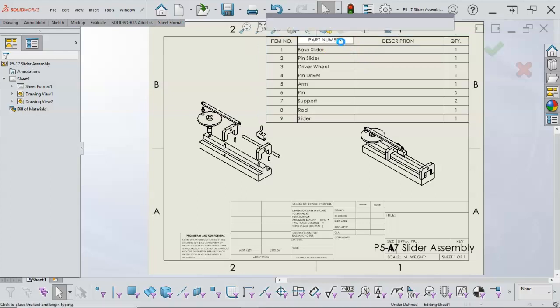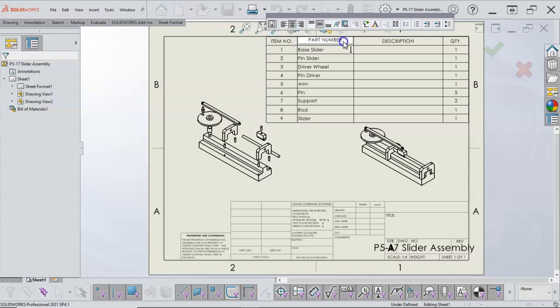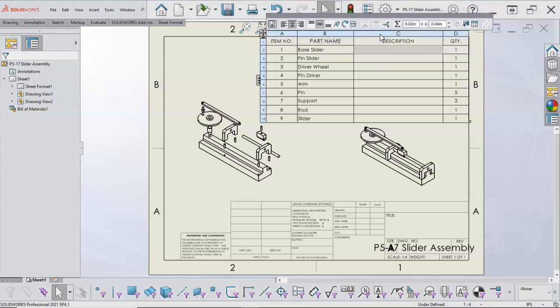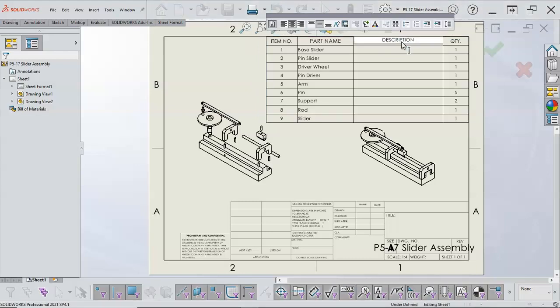So if I double click, and we will go to name. I can always add it back in later or give it another name. Well, let's just go ahead and make it the part number. And we'll keep it with the, well, I guess the standard format there.